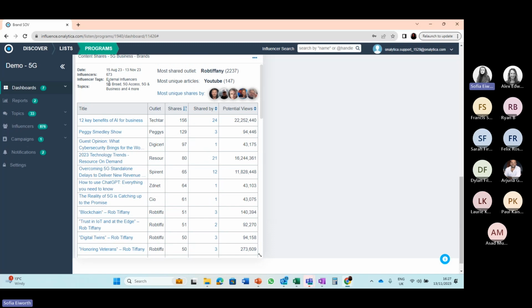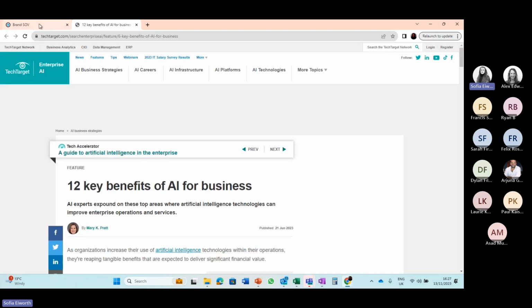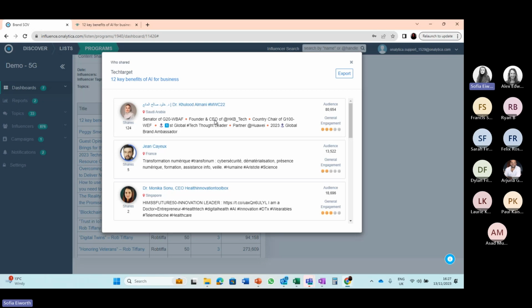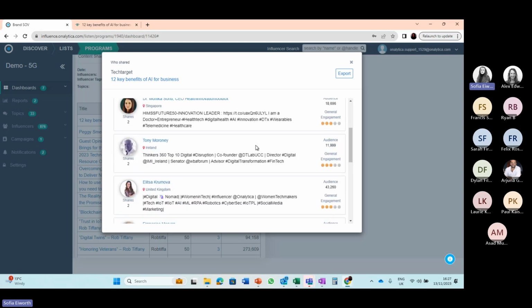But anything that is being shared across the 5G topics, we will see. We can click and see what has actually been shared, and it just opens it up in a new tab. We can see the outlet, we can see how many shares in total and who it's been shared by. Now this is really interesting because here we can click in and we can see the people who have shared it.